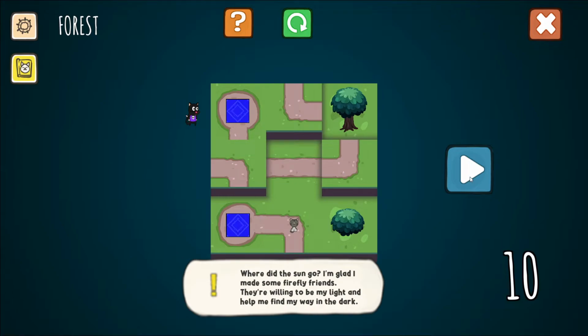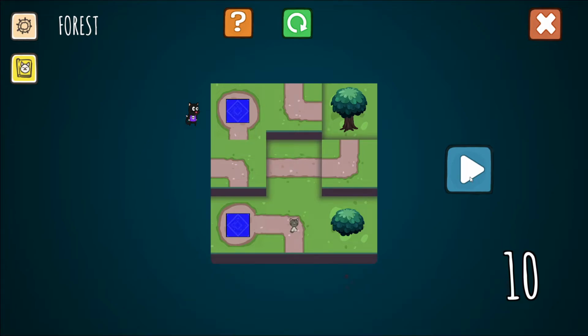Nice. Oh, now it's like nighttime. Where did the sun go? I'm glad I made some firefly friends. They're willing to be my light. I don't see any fireflies, but I guess that's why it's a little bit lit up, maybe. No, okay, we cannot move the trees. Oh, it's because we can move the bushes. Okay. We have to go down here.